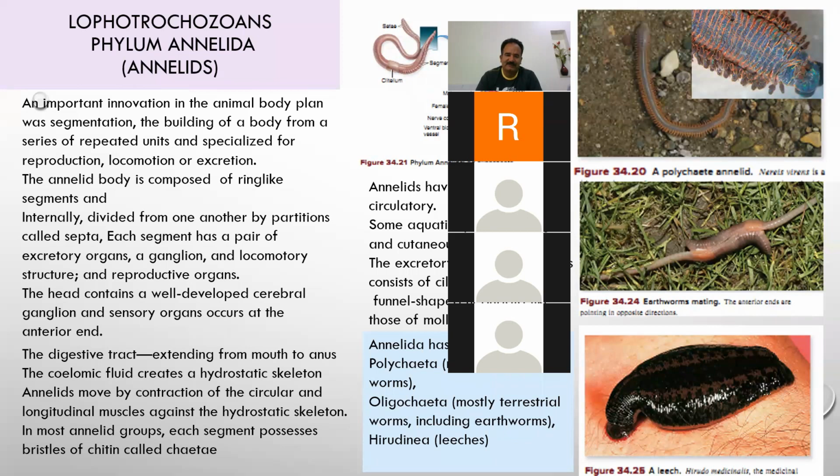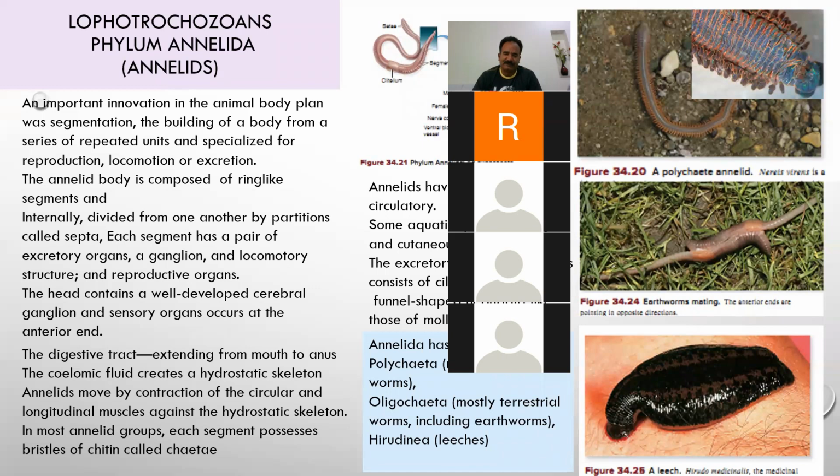These are coelomate, bilaterally symmetrical organisms and have a well-developed coelom. The coelom contains a fluid which acts as a hydrostatic skeleton, and it also helps the animal to move from one place to another. Just like mollusks, this phylum also has muscular structures, longitudinal and circular muscles, which facilitate these animals to move ahead in their habitat.